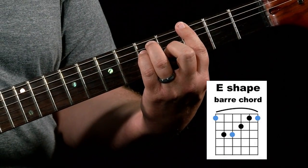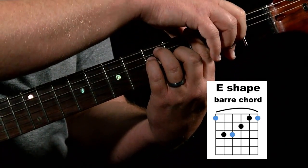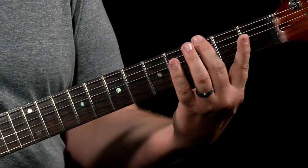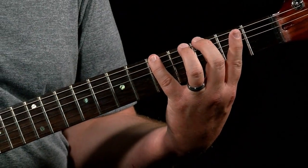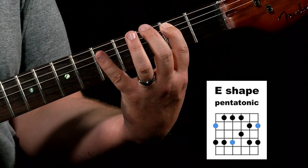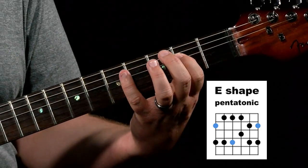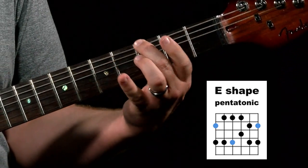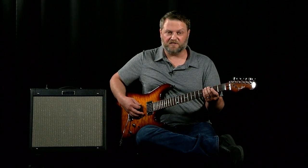And what we're going to do is turn that first into a major pentatonic scale. Our position actually starts in the 2nd fret. Remember, the position is based on whatever fret your pointer finger is playing. So we're going to start with the middle finger on this G on the 3rd fret, and play the 3rd fret there, and then the 5th fret on the same string. Down a string will bring us to the 2nd fret, and then up to the 5th fret again. And then down a string for the same 2 frets again. It'll be 2 and 5. And that should sound just like the open version of the major pentatonic that we did last time.